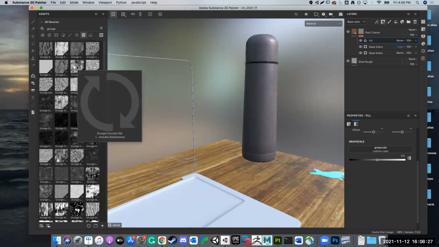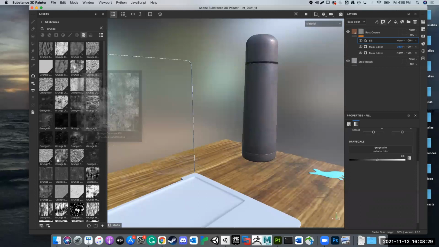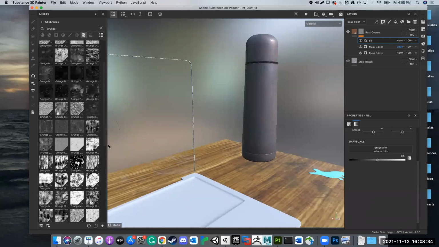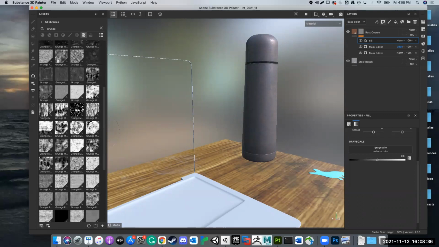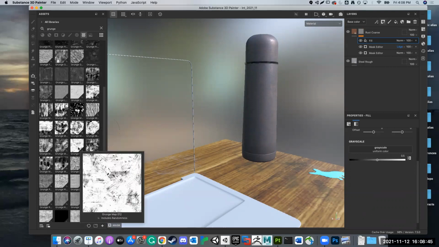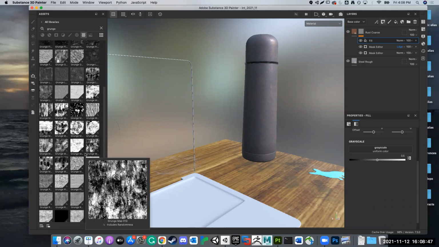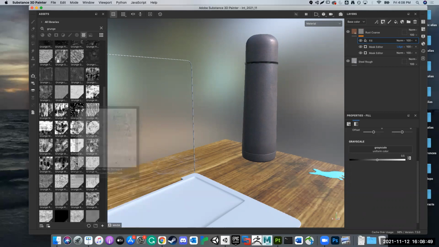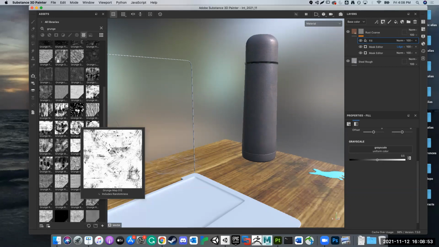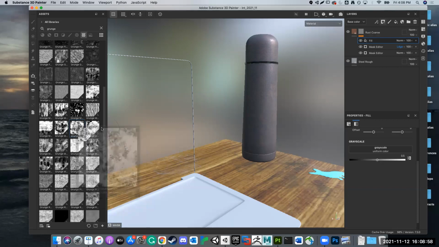No. Old concrete? No. Galvanic large? No, thank you. Oh, Grunge Mac 12 is really good. We could have used that for our scratches. And remember that next time. I actually really do like Grunge 12. I forgot about that one. Let's use Grunge 8. That's a good one.